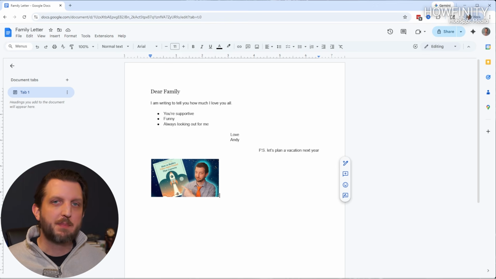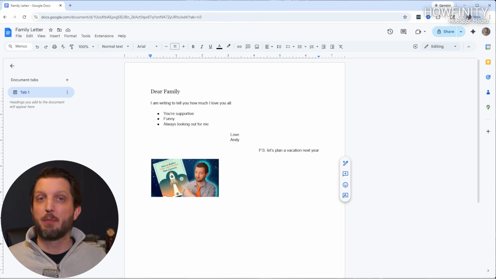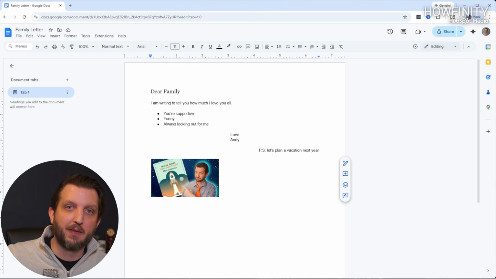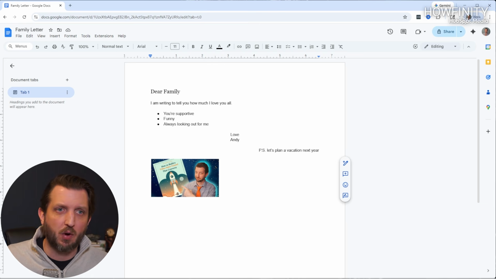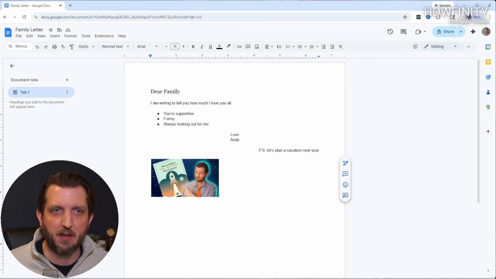Now, one of the really powerful things about Google Documents, and probably the case where I use it the most, is for collaboration. So not just for me to write a document, but I can share this with other members of my team or somebody that I'm collaborating with so they can also edit this.